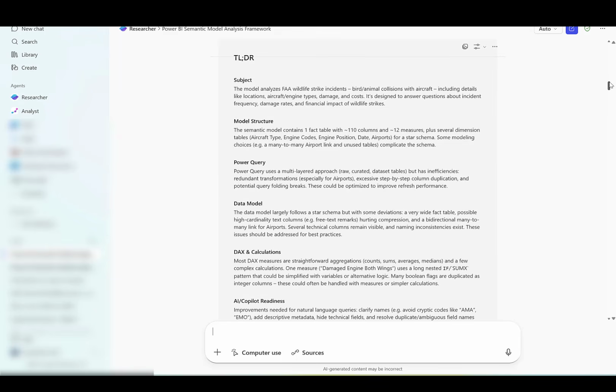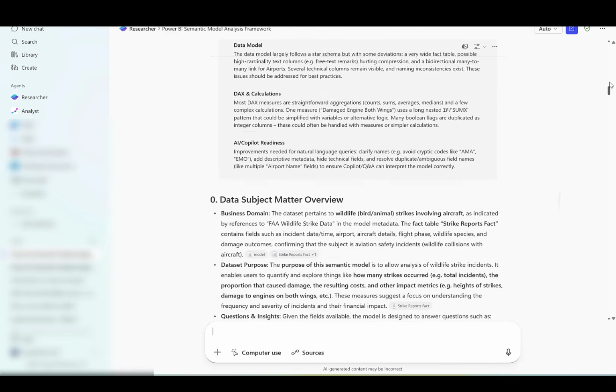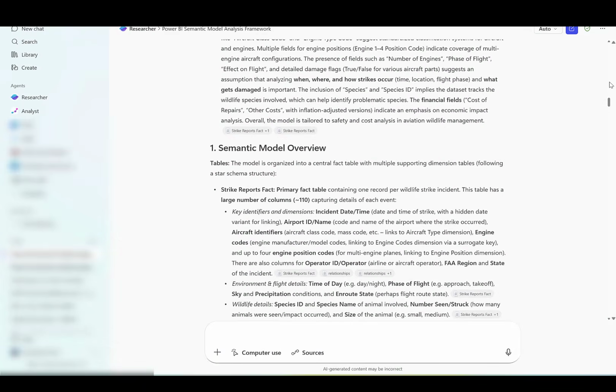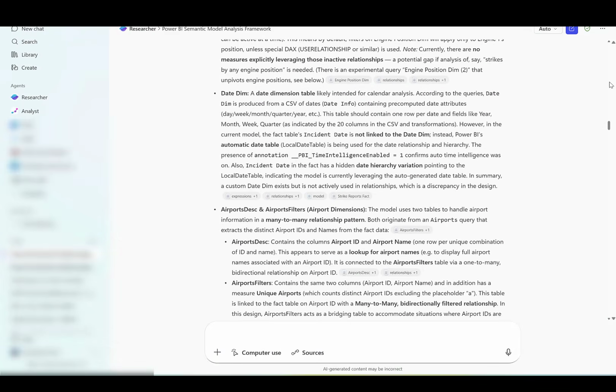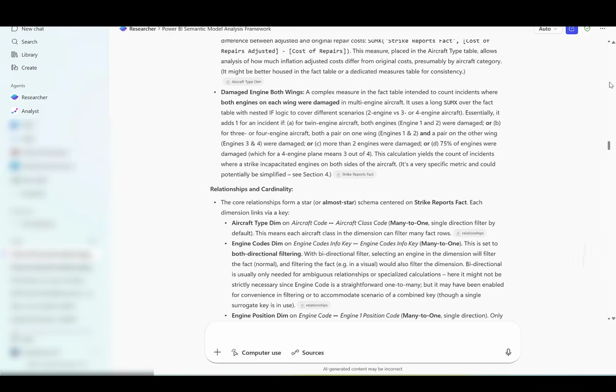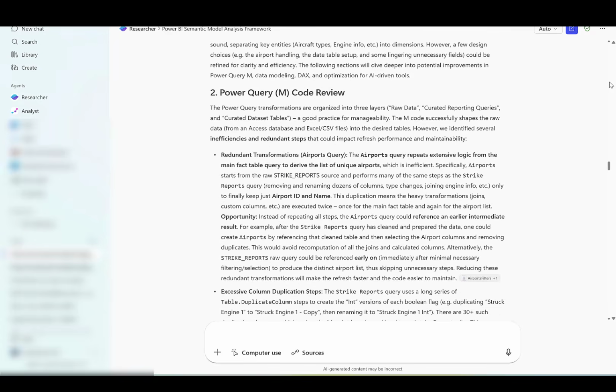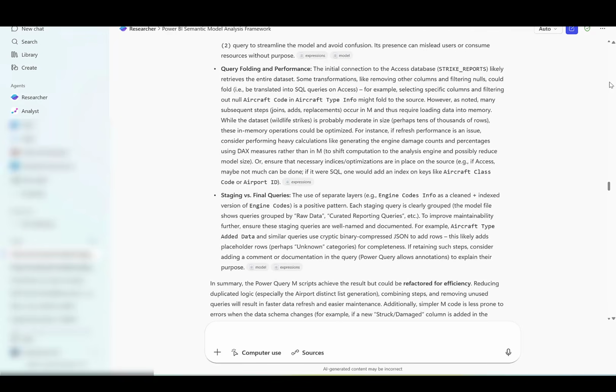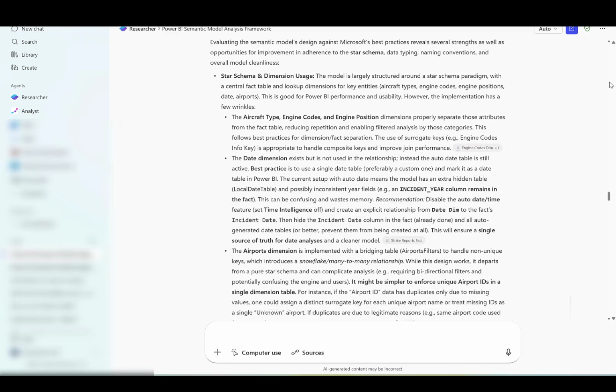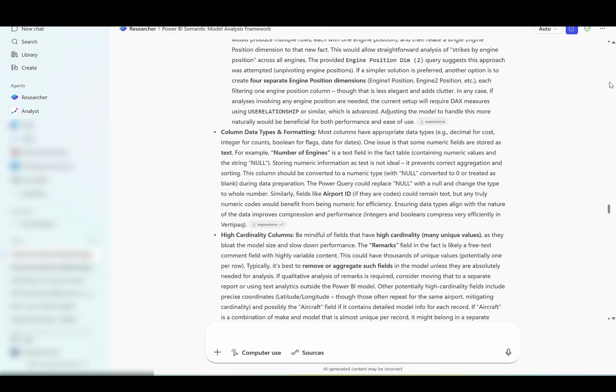Walking through this report, you'll see how robust and detailed the assessment is. An assessment to this level of detail would have cost thousands of dollars in consulting fees just a few years ago. I'll also make this report accessible from my blog so you can review it for yourself. And I'll go ahead and convert this to a Word document.